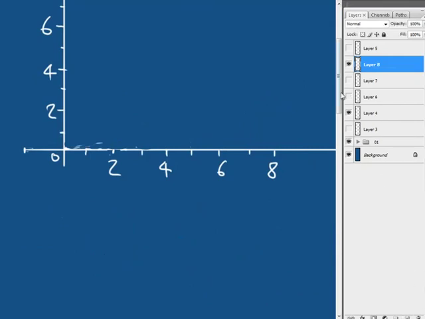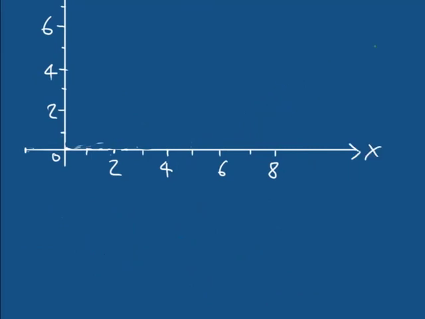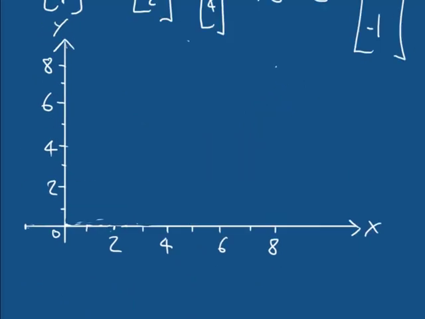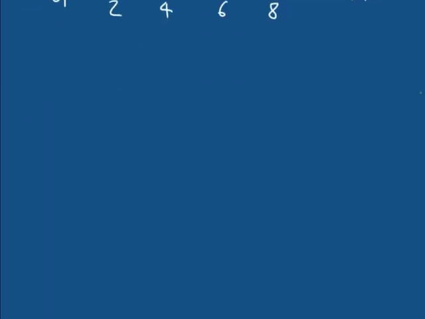I'm going to bring up a new layer. And now that we're comfortable, hopefully, with both the graphical representation and the component representation, I'm now just going to focus on the component representation of our vectors. So in this case, for question 3, I'd like you to equate the following vector addition.